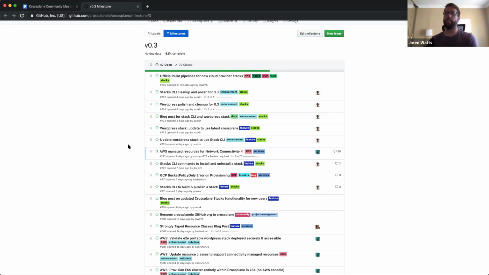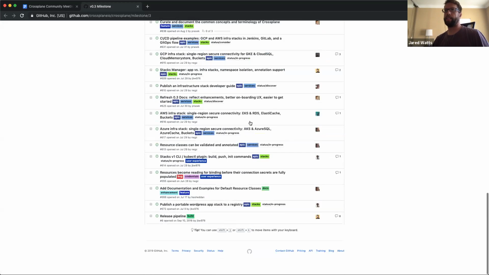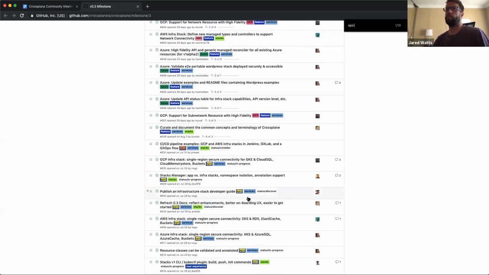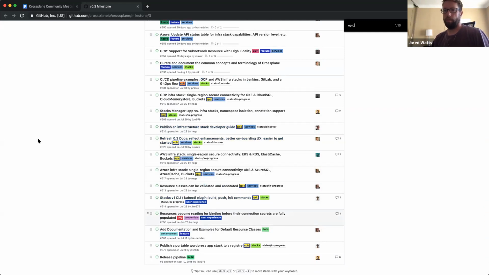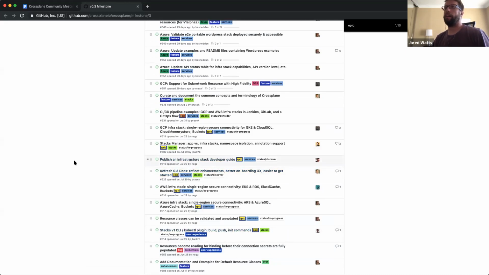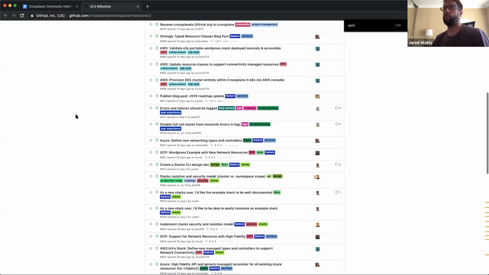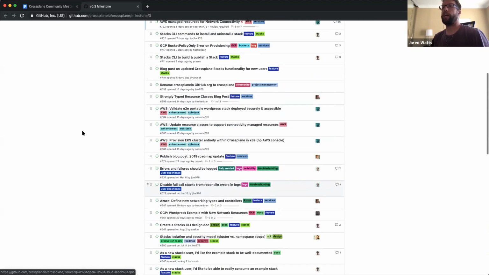And so one of my biggest observations from going through the 0.3 milestone this morning was that the quantity of items and issues in the milestone is pretty high. But when I took a deeper dive into them, I noticed that about 10 of them are actually epics, the things at the epic level, which have associated features with them, but don't themselves necessarily have work associated with them. So these epics have a spot in the milestone, but the real work for them is being tracked by all these individual issues.